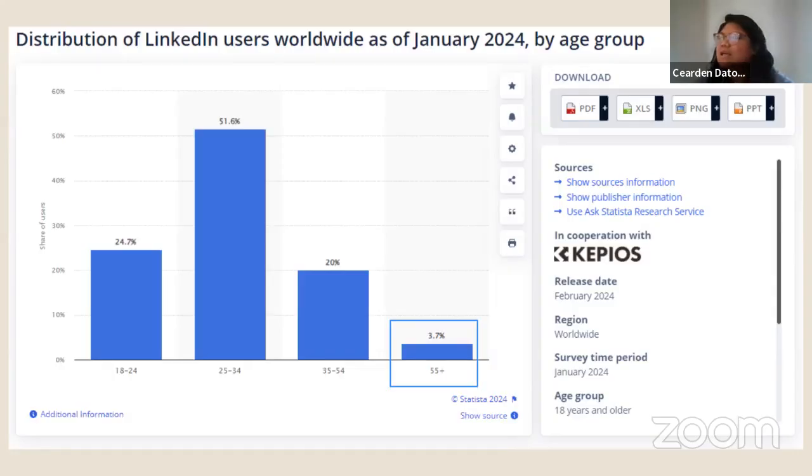Was there anything you wanted to add to that one, Wes? Yeah. Just speaking to what you mentioned about that percentage being so low. An individual who's 55 and up, if they were to join LinkedIn now, there's going to be just a better chance of them finding a job through this source than if they were, say, 25 to 35 looking for a job in that category. If they join LinkedIn at this point, they're in a way still a pioneer, where they can come in and get first dibs on things that may be out there.